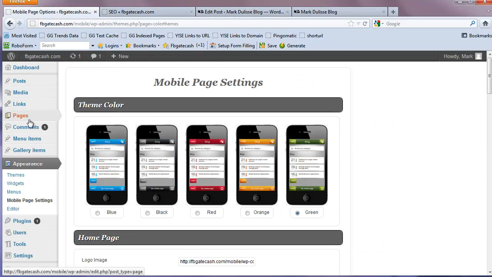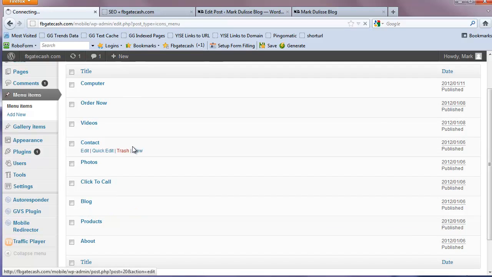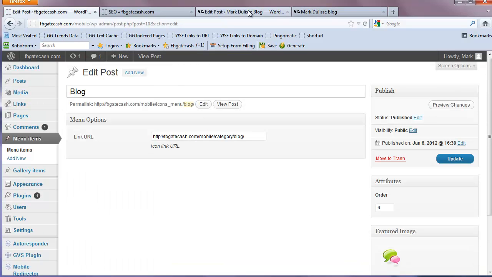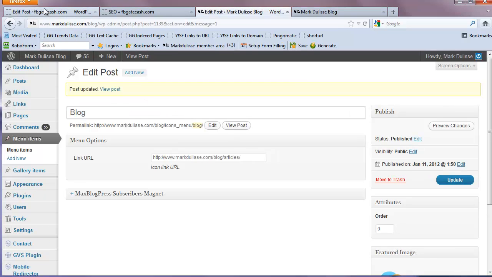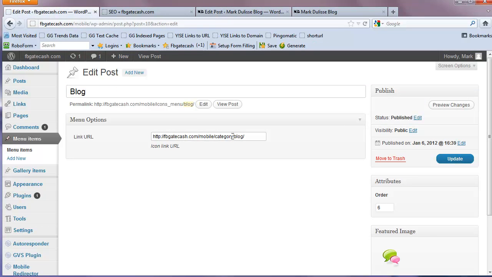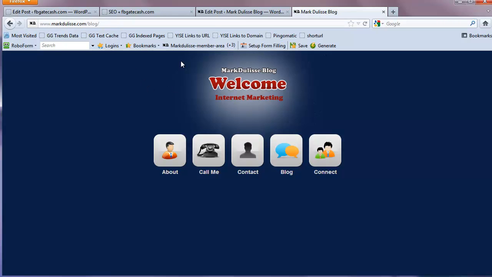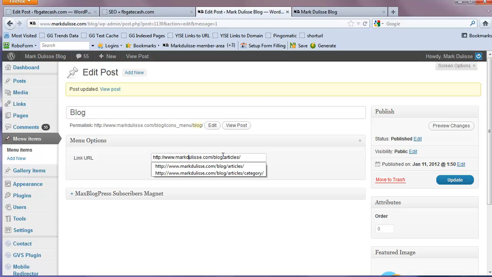Let me go to menu items. This is the old one here. All right, so I'll just show you that. And as you can see here, I forgot to add something in here. So you want to put the word category. Here's your blog install, then put the word category, and then this is your main category that you linked your theme to. So if I go to my blog, here it is. You can see that I want to put category right there. Okay, right there. So if I click on update, it's like that.